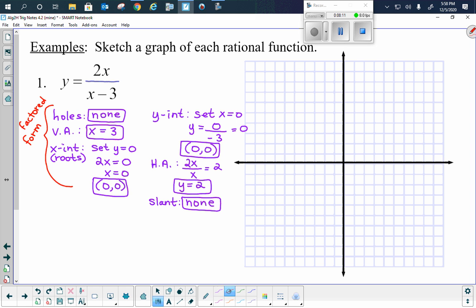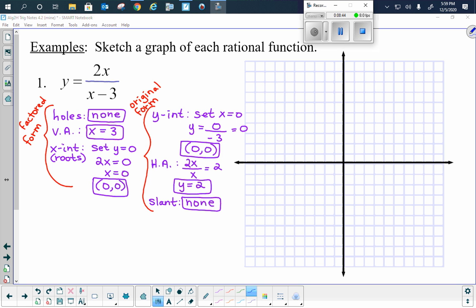So this column is going to be from the original form, before you factored anything, because it will sometimes make a difference. Like I said, it doesn't make a difference in this problem at all, but I'll just get you used to those two columns. All right, from here, when I go to the picture, why don't you see what you can do and then come back and check.